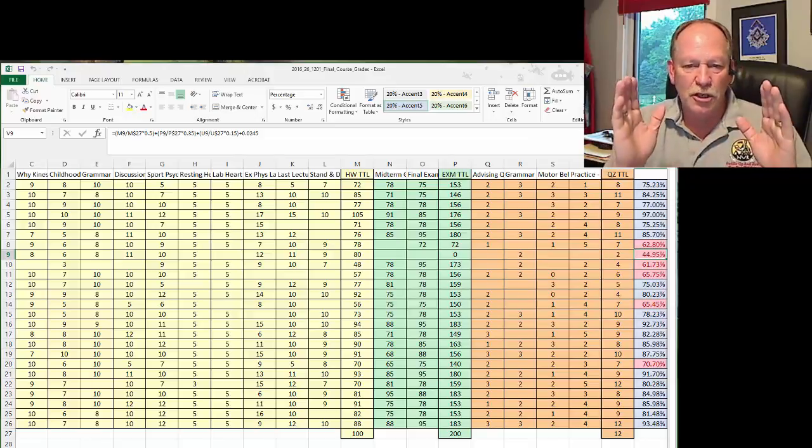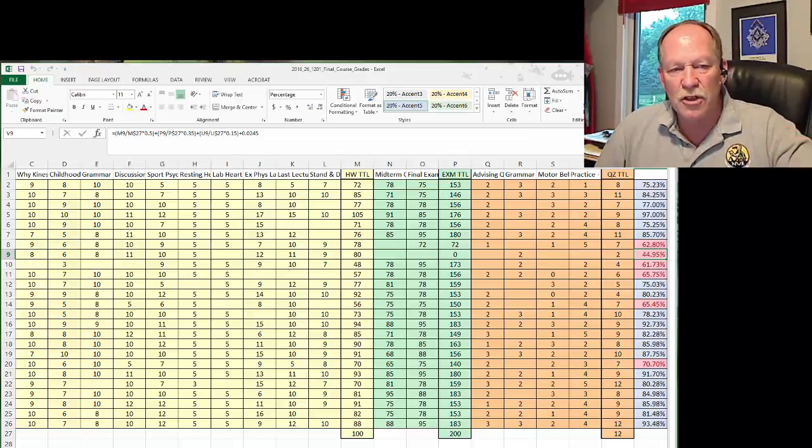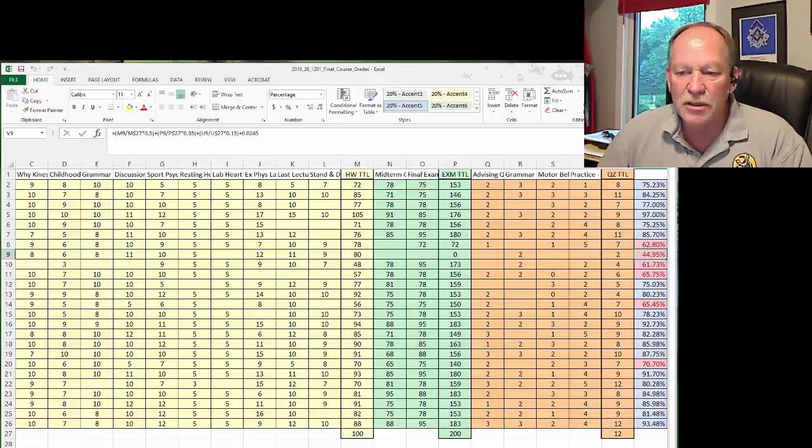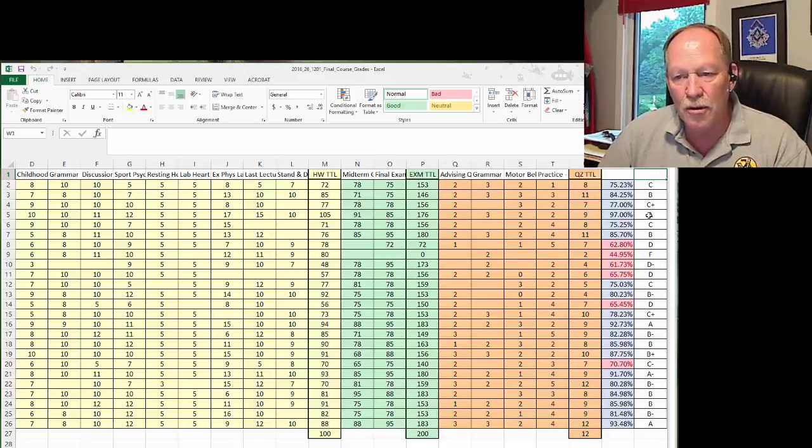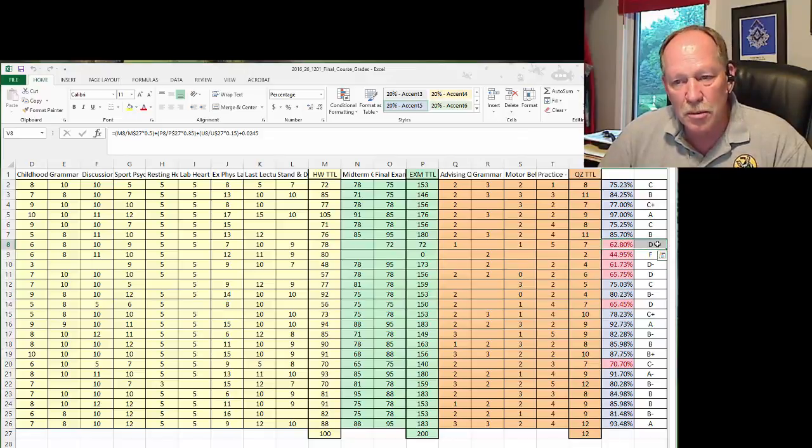Now I'm going to bump this spreadsheet over just a smidgen. That first column, the first homework assignment, is going to bump off to the left, but you're going to see what the grade is because I use the same third grading that most places use. It's also on the syllabus. The bottom third, 70, 71, 72 is the minus. The top third, 77, 78, 79 is the plus. And the middle third, 73, 4, 5, 6 is the straight grade. So in the case of a C, that's what I was describing, the 70s. The B is the same thing. The D is the same thing. See the 62.8 rounded up to 63, which became a D instead of a D minus. This 61 here rounded to 62, but that's still a D minus, so it didn't really matter.